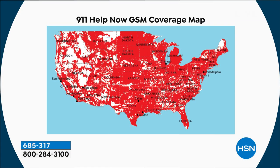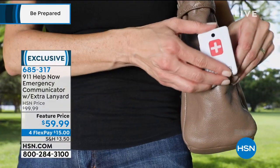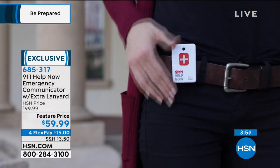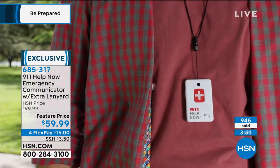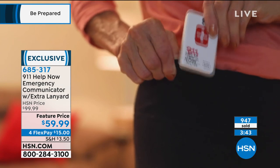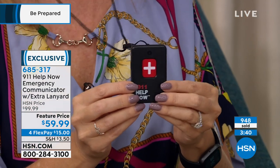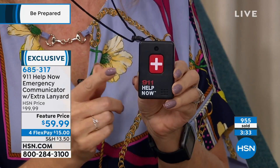Here's the coverage map — 911 Help Now is based on cell tower technology, reaching out to call the local cell tower based on where you press the button. If you're traveling — say you're a snowbird heading to Florida — bring your 911 Help Now pendant. If you press the button there, it will reach out to the local Florida 911. Many other pendants charge $30, $40, $50 every single month per device and they call a call center. If you're having a heart attack or stroke where time is of the essence, this calls directly to 911.